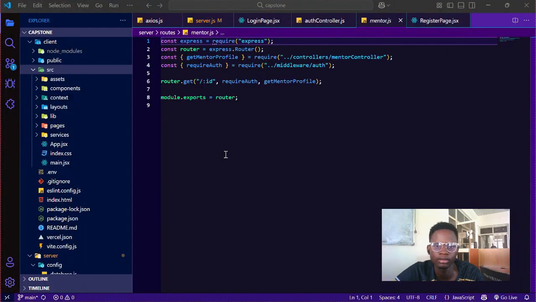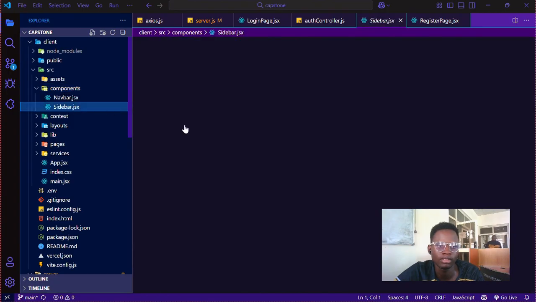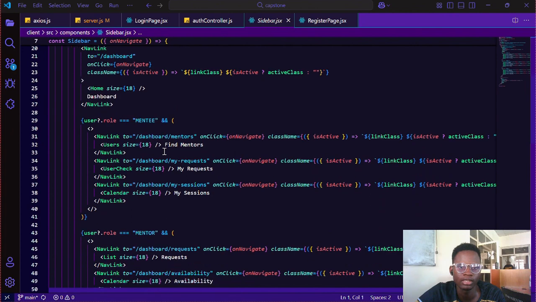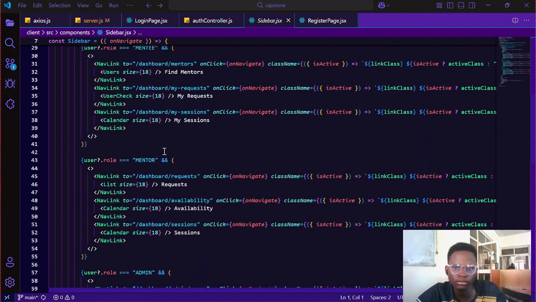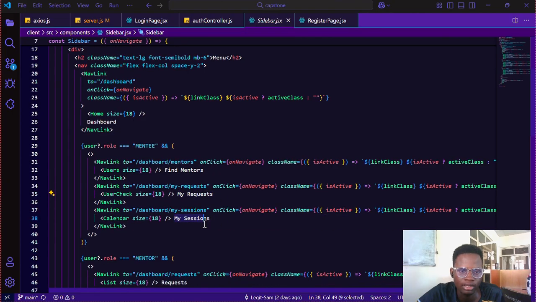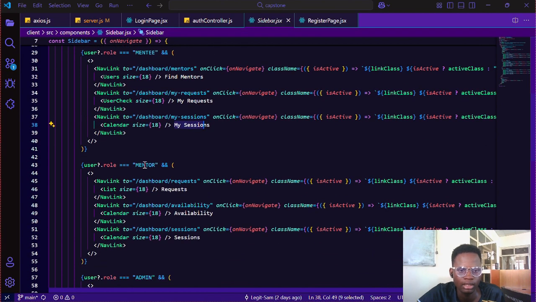Mentees only have access to this route. This is where we control everything from our sidebar. This is a visible component, our sidebar. We check if the user is a mentor or mentee. That's why they now have access to all these routes. If they are a mentee, they will have access to find mentors, request, my request, and sessions.